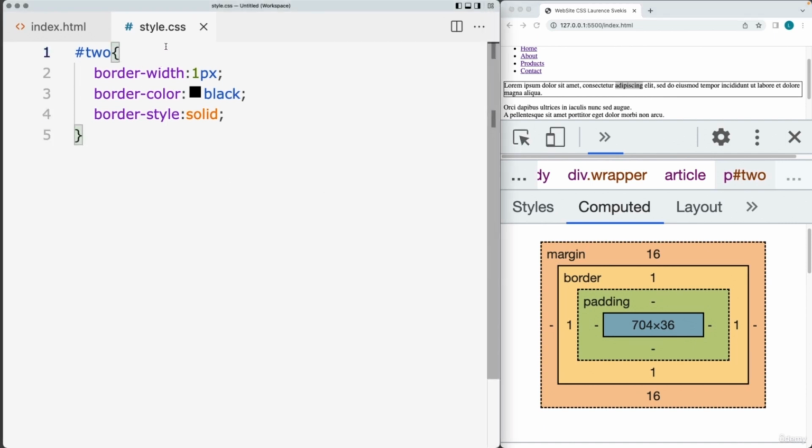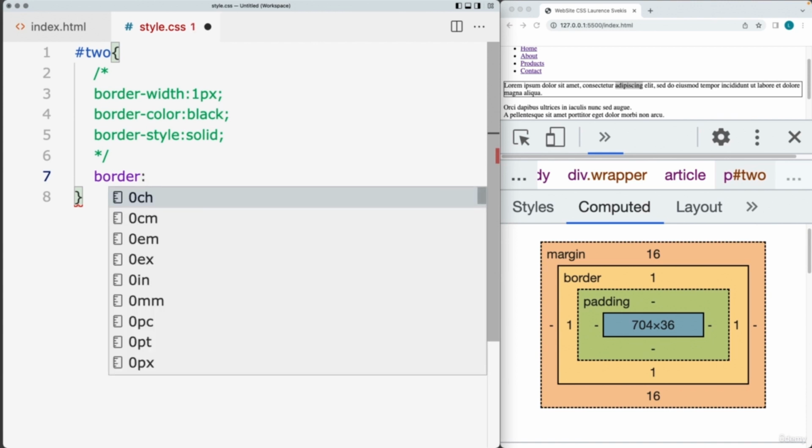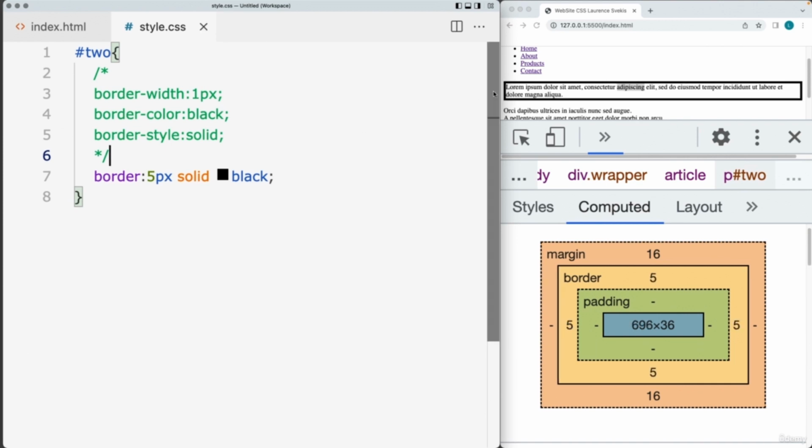There is a way to write this as shorthand. So I'm going to comment out this, and you can just do it as border. Most commonly you will see it written as border, because without all of these you're not going to see anything for the border. So set the width of the border, the style of the border, and the color of the border. That's going to allow us to apply that. We can update these values. If we do 5 pix for the border, that's also going to update within the box model. And we notice that within the element itself, within the border, the padding is contained there.